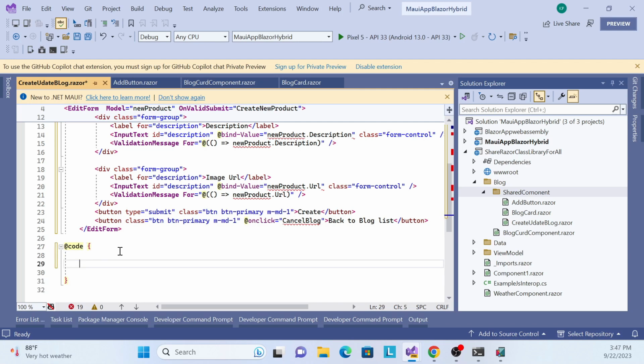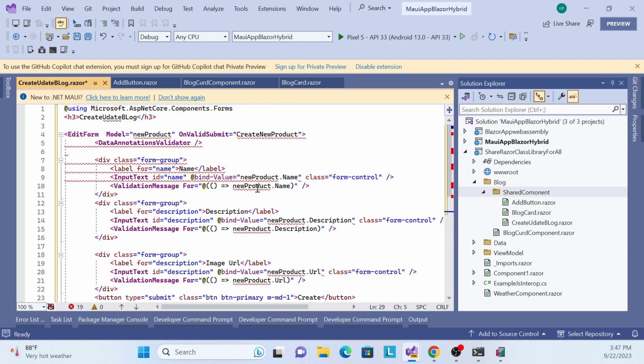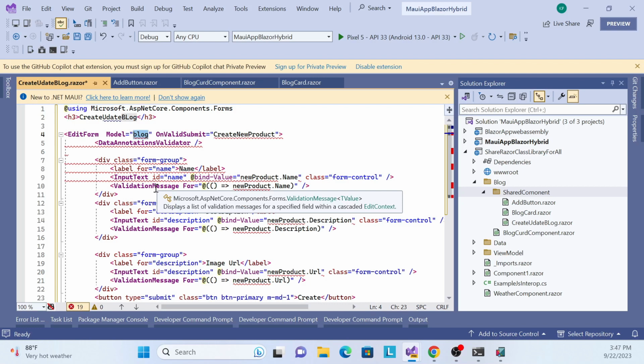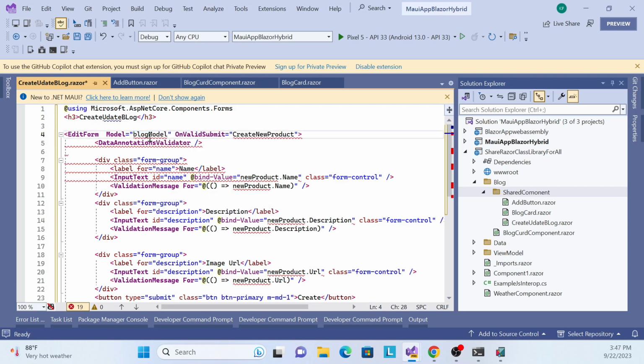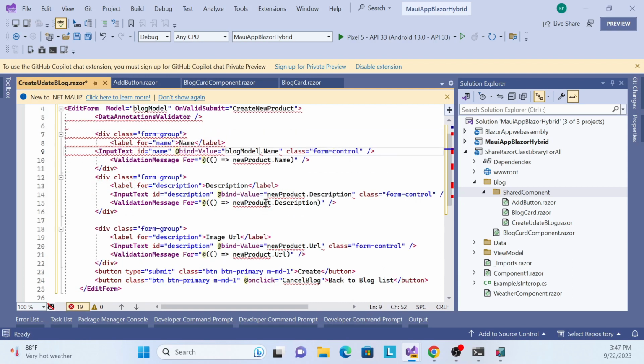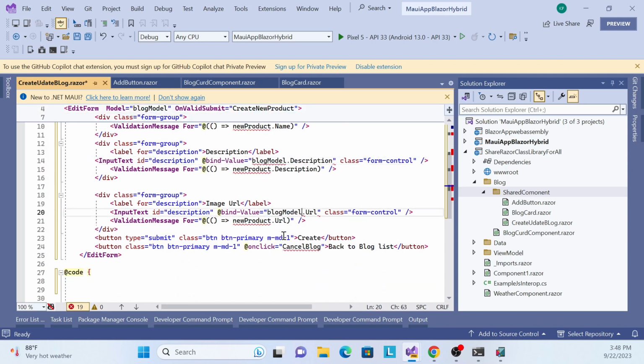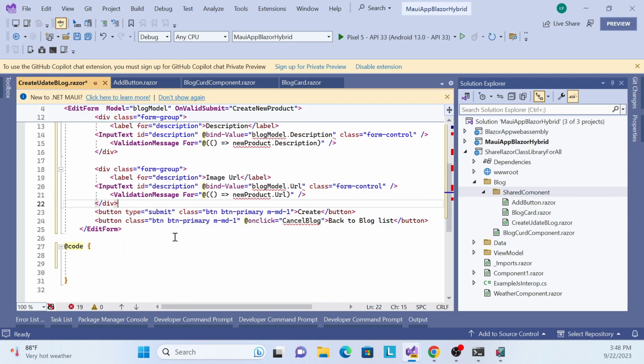First, we have to record one model. So let me change this to blog model, name it blog model, and change it here, here, here, and here.